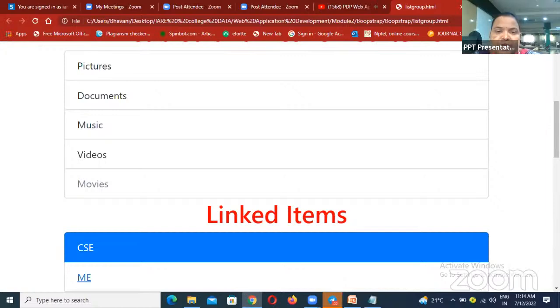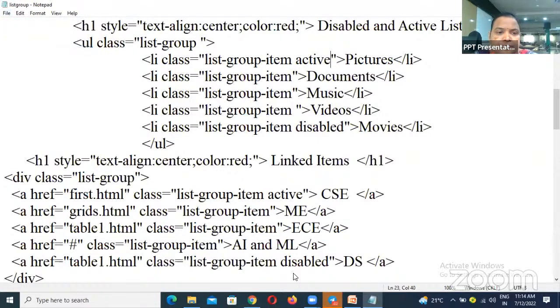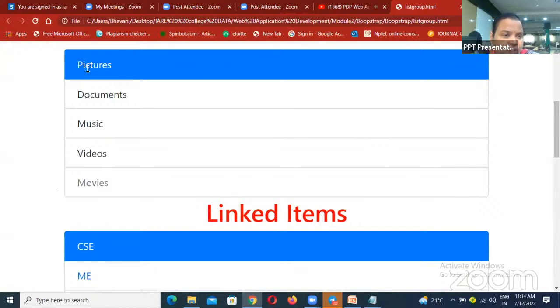Now I want to apply it to pictures, and that is the active mode. So this is the differentiation of active and disabled in the list items. This is the active mode, the regular mode, and then this is the disabled mode.